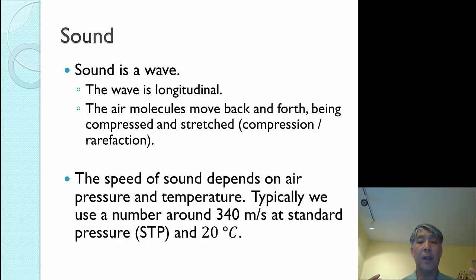And the speed of sound is going to depend on air pressure and temperature. In the next set of slides, we'll also see how it varies with solids and liquids. But in general, we use a number somewhere around 340 meters per second for the speed of sound in air. And that's pretty good as long as we're talking STP and roughly room temperature.